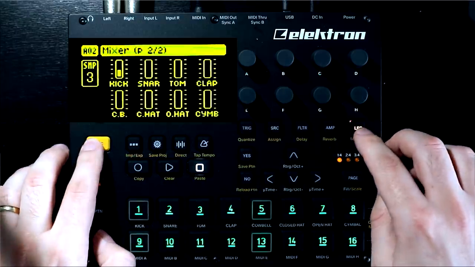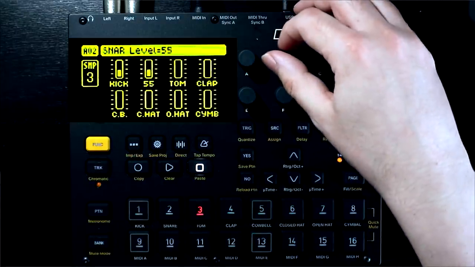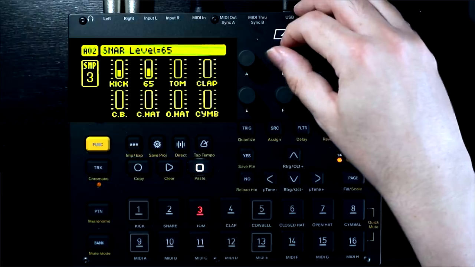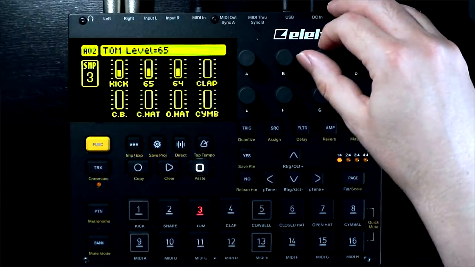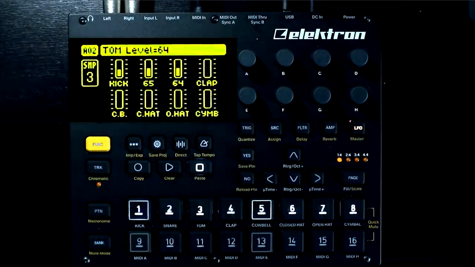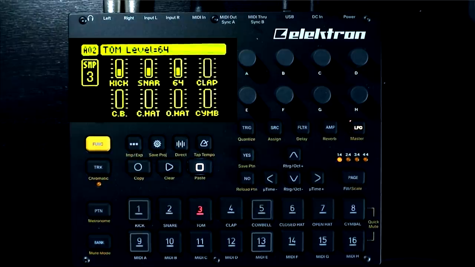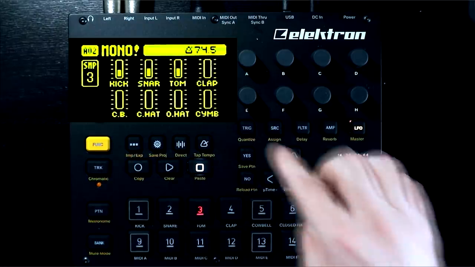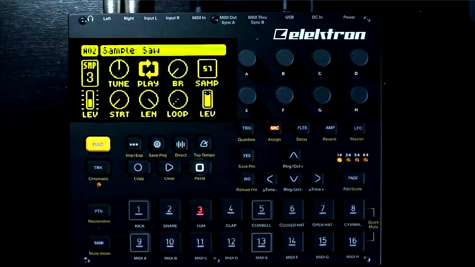We also need to make sure we go here and turn up those voices as well. Around there, that'll do. And around there, that'll do. So now if I play, all I've got is the same sound, but louder. And that's because I'm playing exactly the same sound on all of these tracks, and they're all identical.